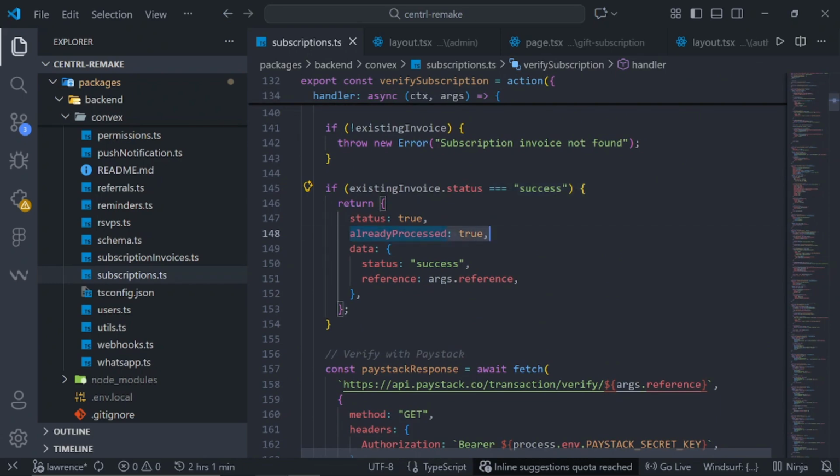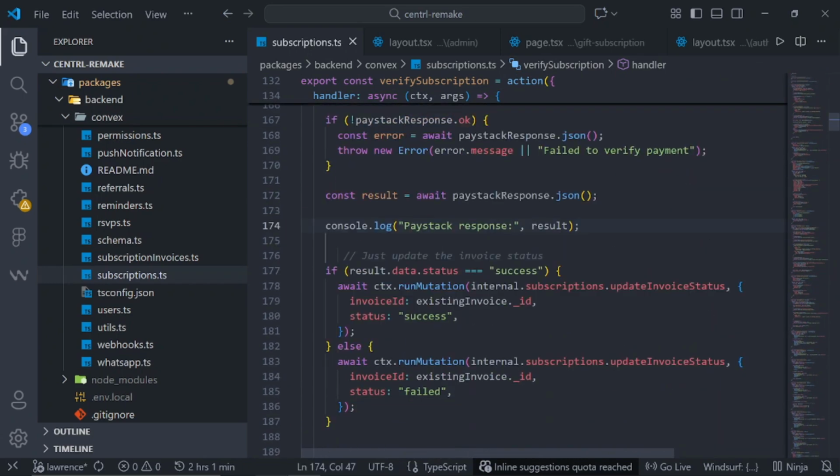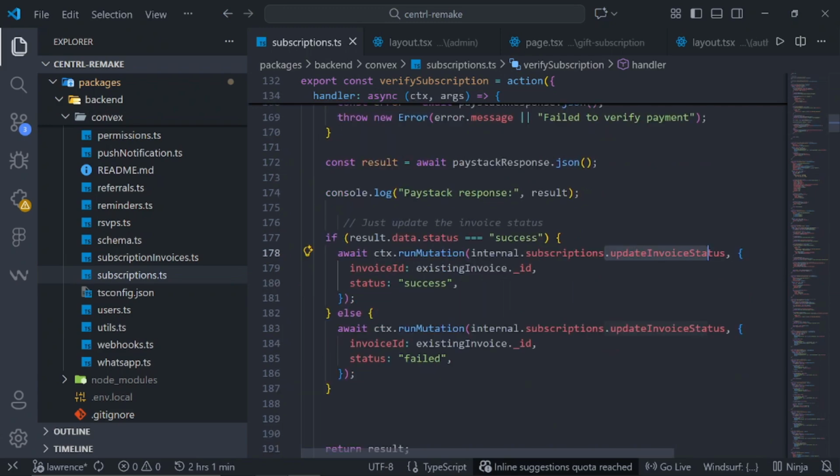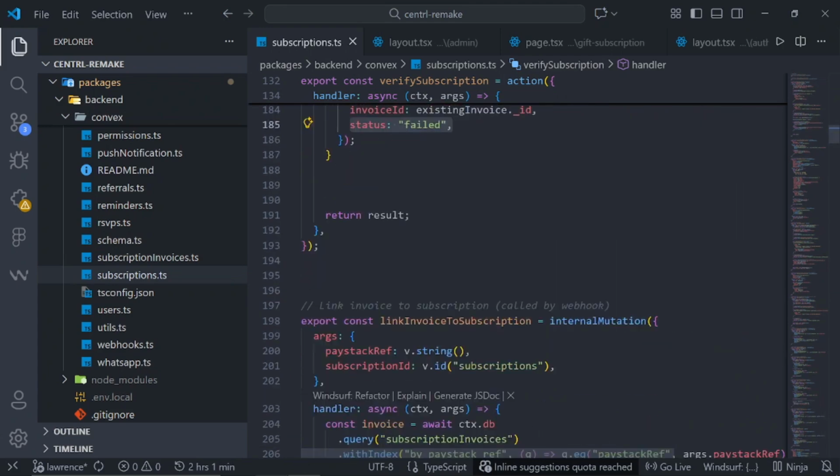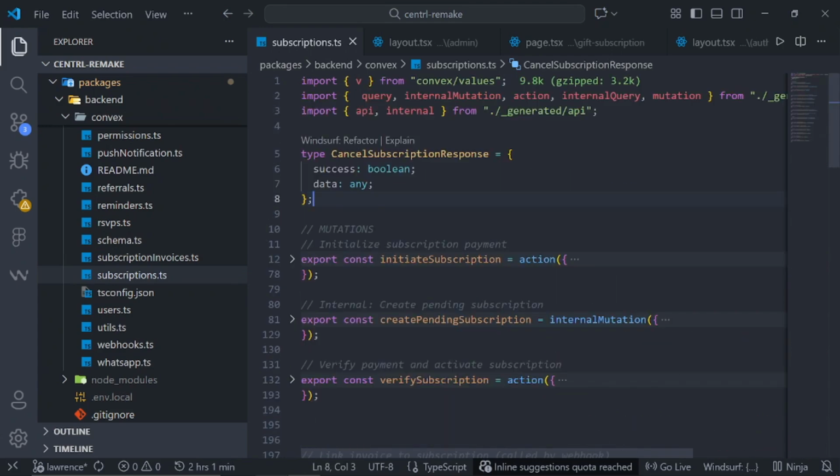So if it's success, we just process it to true, and also run this update invoice status function as well, either if it's successful or if it's failed. So whenever a payment happens, either if it's successful or if it's failed, Paystack sends an event to your webhook URL.